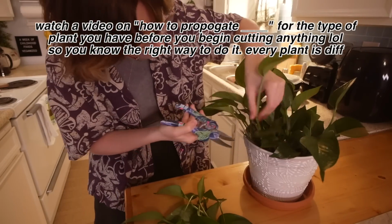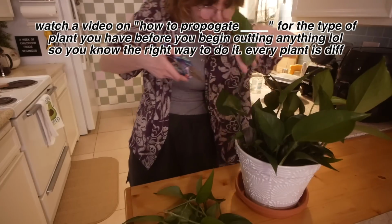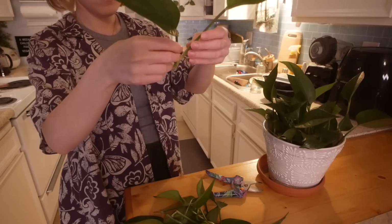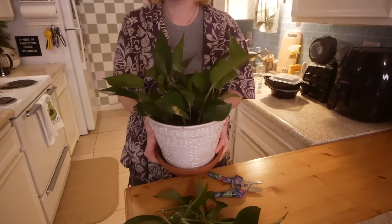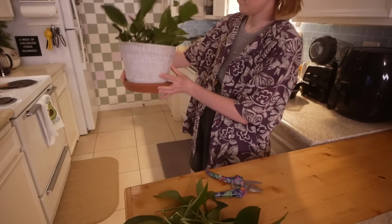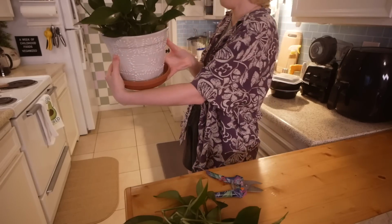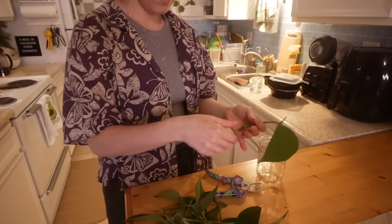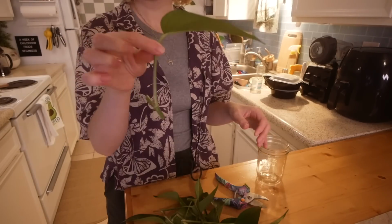But anyways, I just felt like taking some cuttings from this pothos because there was so much going on and it's so healthy looking. So I took a bunch of cuttings, basically any that were starting to vine off of the plant, because I want a more bushy plant, not so much vines. Because it's sitting kind of low on a shelf, so it wouldn't really look good for it to vine onto the floor.